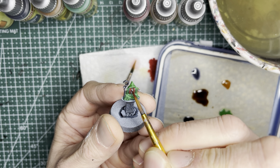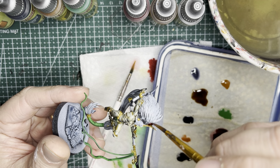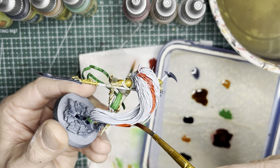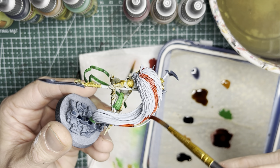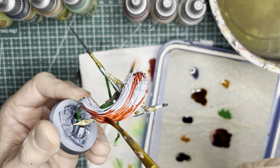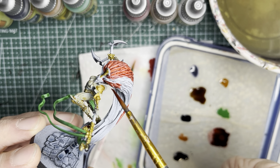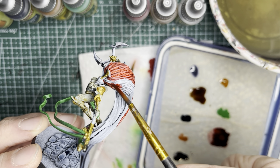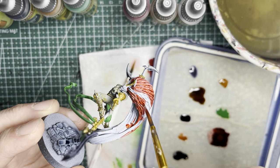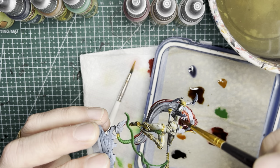The little figure on the totem also gets some red hair. For Giant Zara, I'm going to do something a little bit different from the Howling Banshees. If you look at the box art, she actually has two long streaks of white that go down the left and right hand sides of her mane. Since you've already zenithal primed everything white, you can leave two strips of zenithal-painted white and then carefully freehand around it with your Blood Red paint — paint the red and leave whatever you want white, just leave it white.